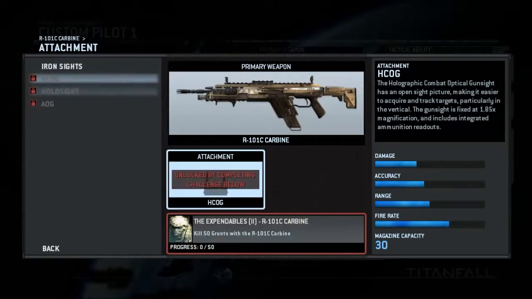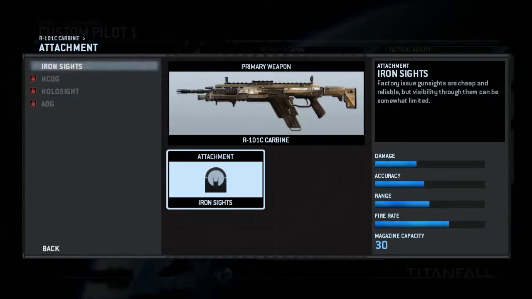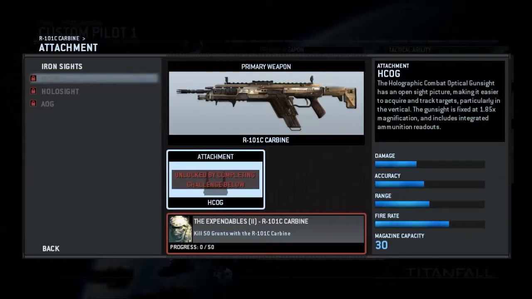But with the carbine, you get the ACOG. ACOG's a nice sight. I've used that. It's quite a nice sight. I think that would probably be my sight of choice. Iron sights are okay, but as you can see there, it can be a bit restrictive. The ACOG there hasn't got the bit across the top.